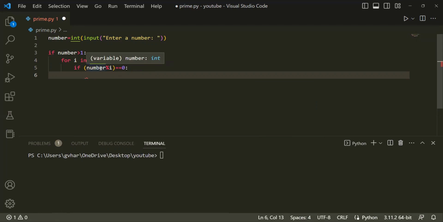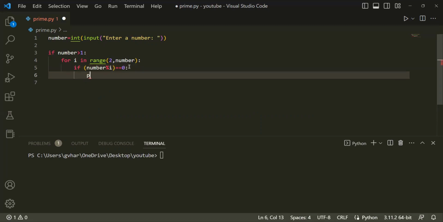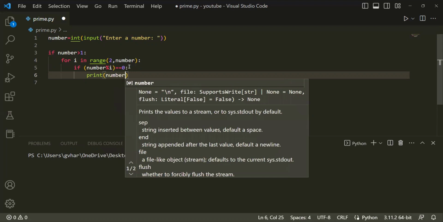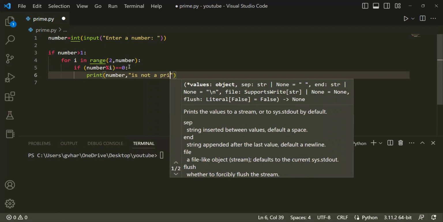After dividing, if these two numbers are divided, then it should return a 0. As per our condition, it should return 0. If it returns 0 as a remainder, then we have to print number comma is not a prime number.